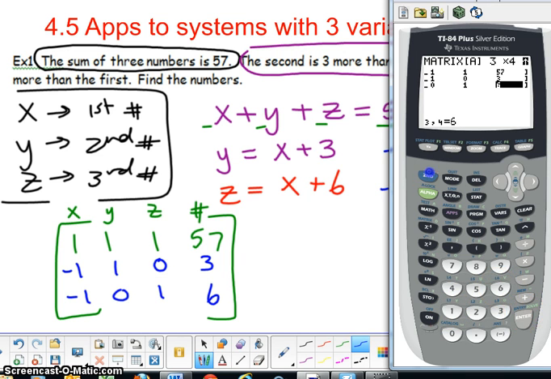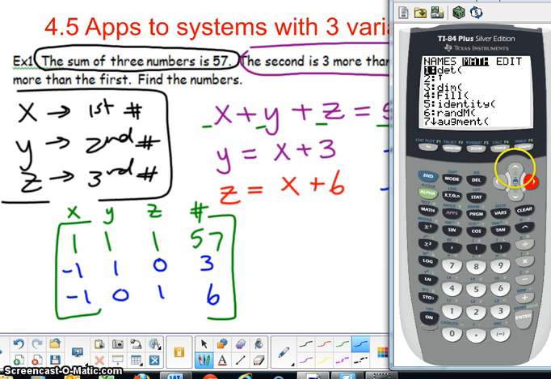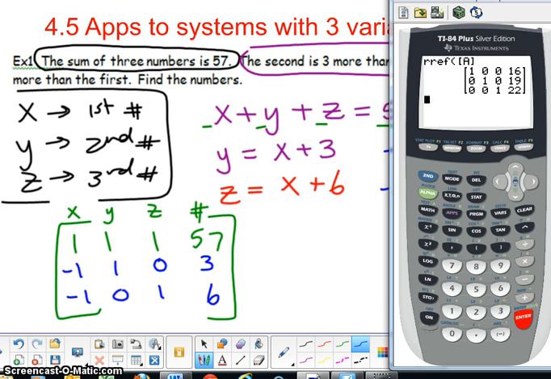Push enter and quit. Now we're going to go back into matrix and go to math, enter, and that is not what I wanted it to do. So I'm going to go back into matrix, math, and I have to go to RREF, and there we go. Let me get rid of the error from before, delete, and now we can go back into matrix and find the name A to go in there. Push enter, and our answer appears.